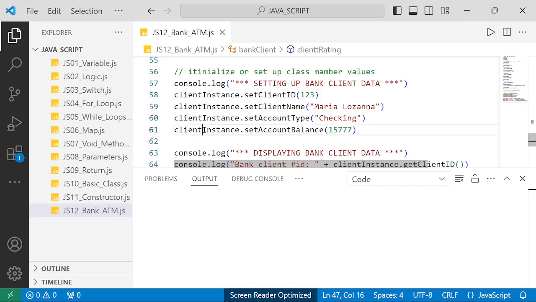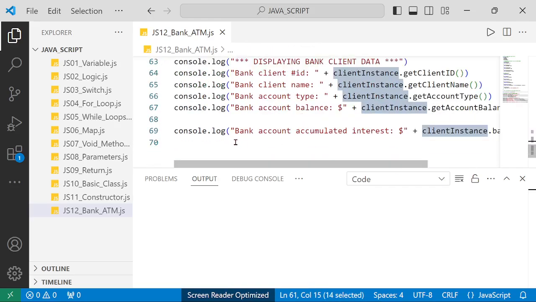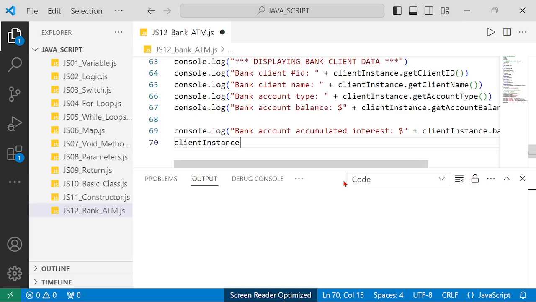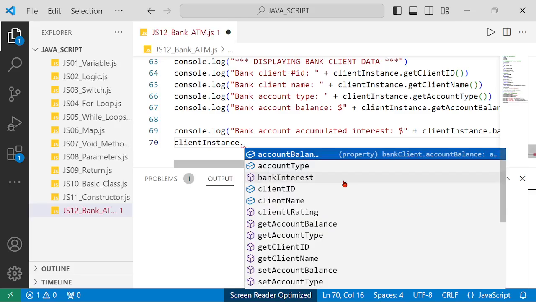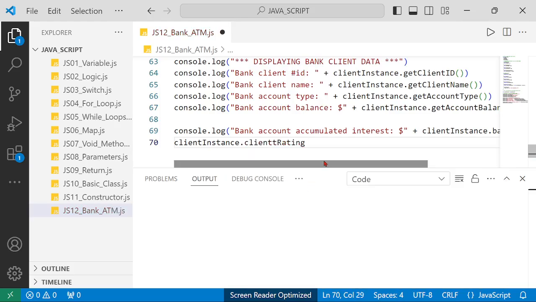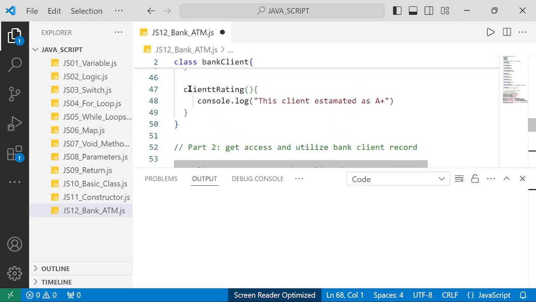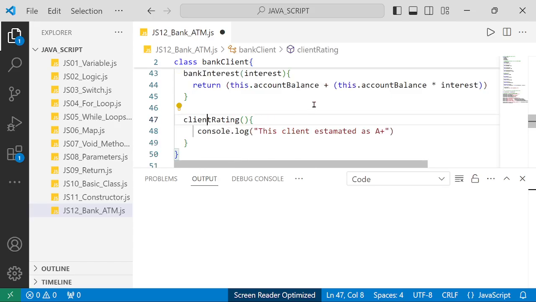Let's call client instance, simply speaking. Client rating right here. Do not forget it's a function, we applied void function.